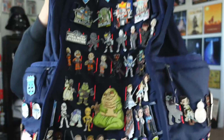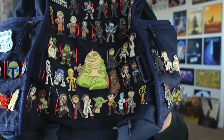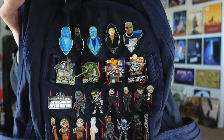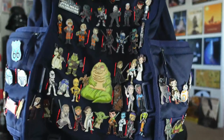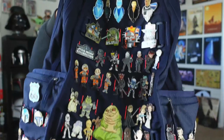And then I'm going to show you guys how I have my pins right now. So these are how I have mine. As you can see, I got almost all of them from Anaheim, but I just love how they look on my backpack. And then that top row, that's the chase set from Anaheim 2020 online. Since they didn't have it in person, they still released the pins online. But I just love how these pins look. Good variety of characters, and I love wearing it on my backpack like this, because this is a great conversation starter when you're standing in line for a booth, for a panel. Shoot, even when I'm at the airport going there, people see that, it'll start a conversation, especially if they know about the pins, if they know about Star Wars, if they know about Celebration. So that's why I love wearing mine on the backpack.